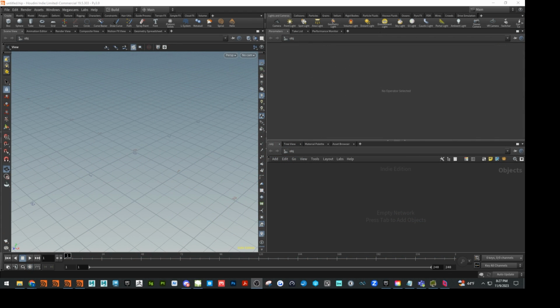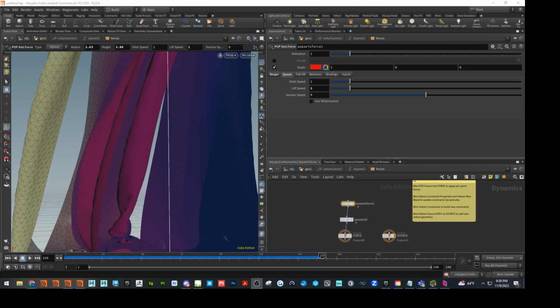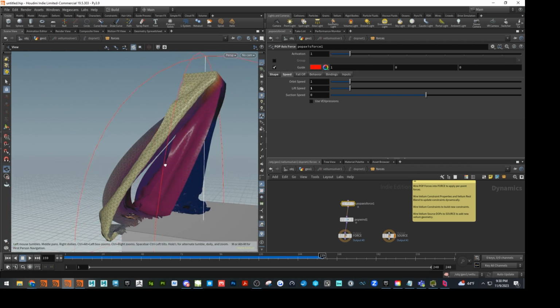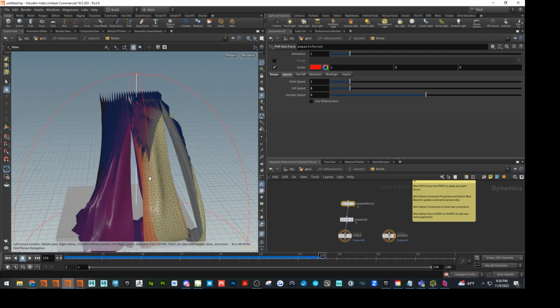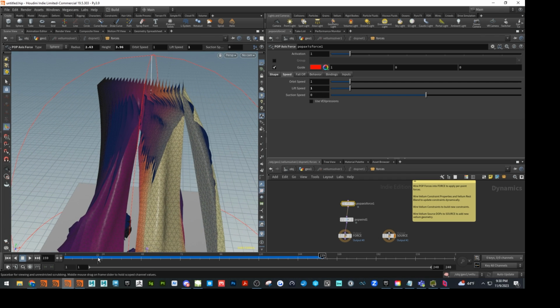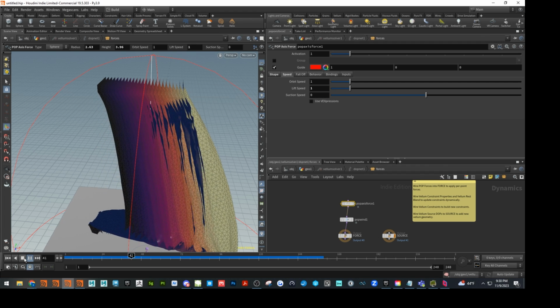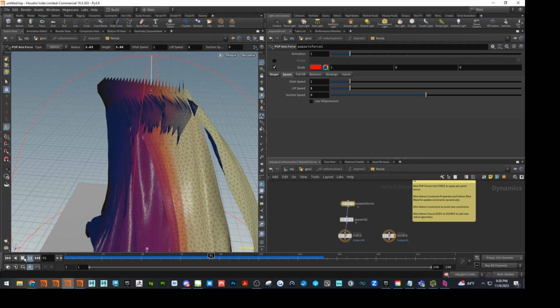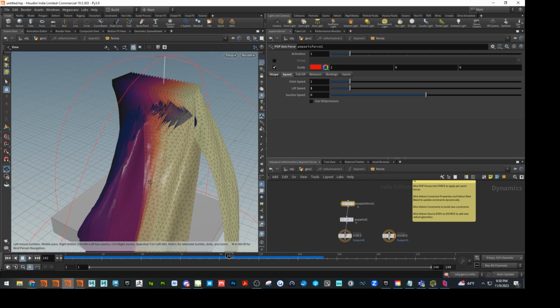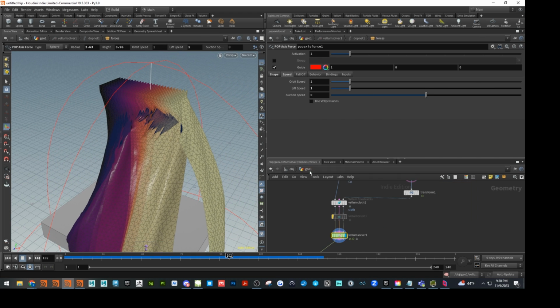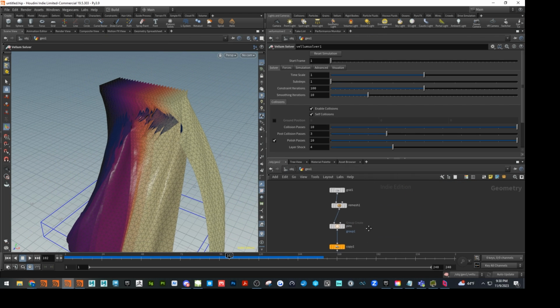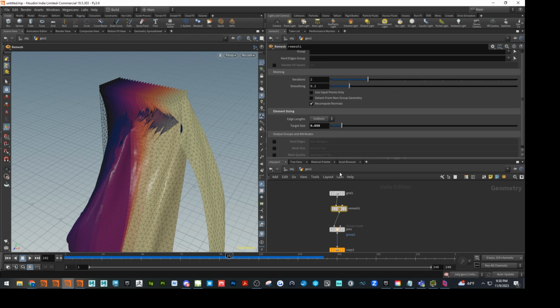All right, here we are in Houdini. I've got this simulated. So I did a couple things just to make this a little bit better. I went ahead and, just so you can get the same results, I changed the remesh to 0.059.